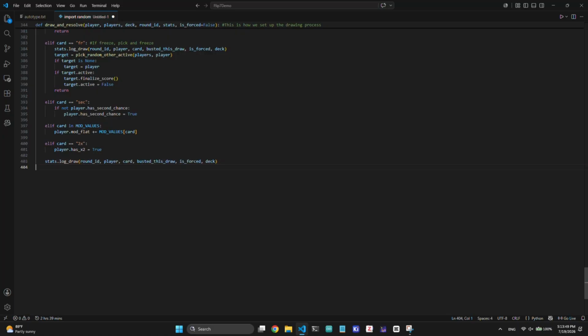Then, to play around, we initialize the deck and run through each player and calculate the probabilities and track everything as we go.